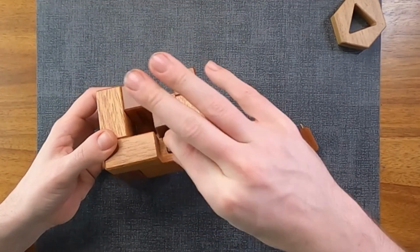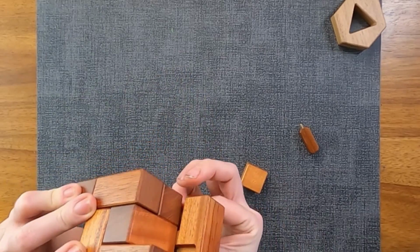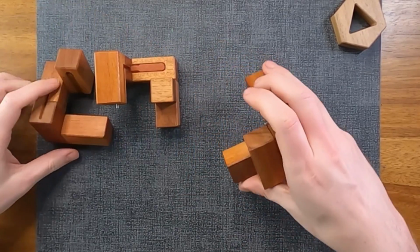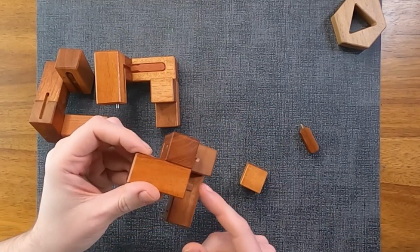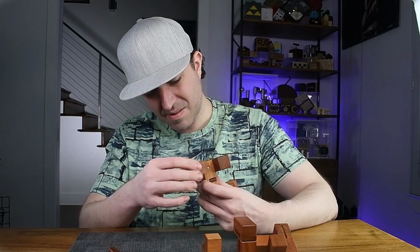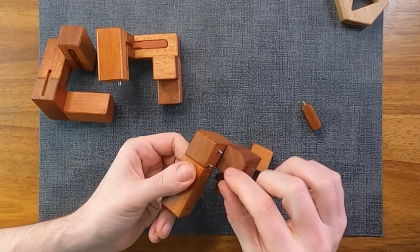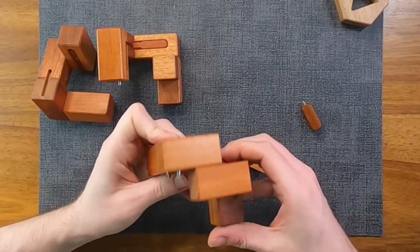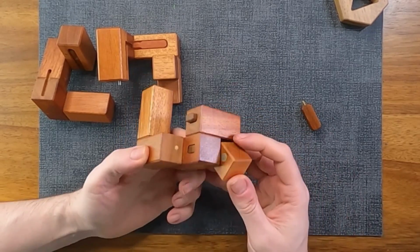See, that's up now. This little button here. Question is, what do I do with that? How do I get that out? There we go. Okay, so these two buttons here, these magnets had something to do with that, I'm assuming. Oh, here we go. Then we've got what looks like a little screw thing there. Oh, that went back in. I'm not quite sure how this is all working yet, but it has something to do with some mechanisms here.